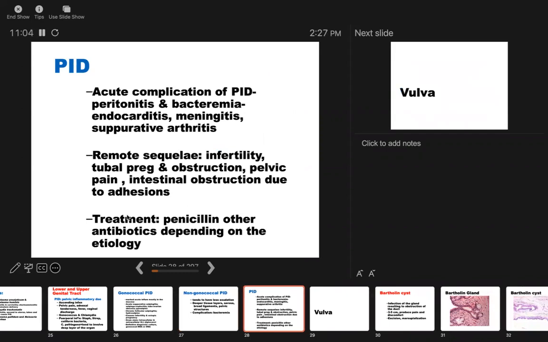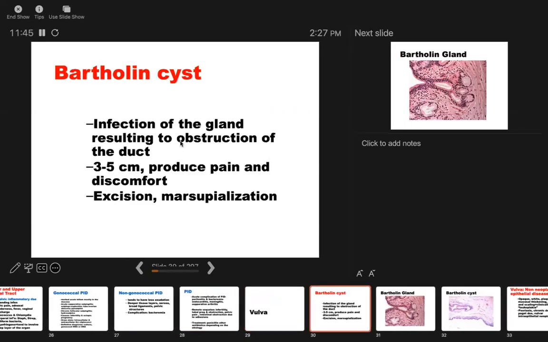Since the ovaries and the fallopian tubes are involved, one of the common remote sequelae will be the fibrosis that develops, which may lead to infertility. And so one of the things that your patient may have eventually, due to the fibrosis secondary to the healing of this infectious process, would be fertility problems. Now, since it is in the blood, it can spread to other organs, as you can see, endocarditis, meningitis, and even suppurative arthritis may be the manifestation of your patient. In the latter part of the book, there is another portion on PID, and I'm going to discuss that a little later. So let's go to the vulva.